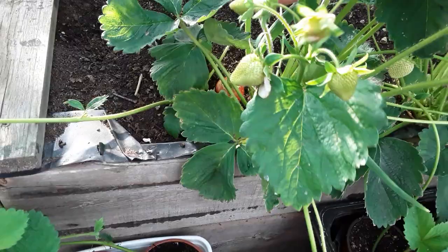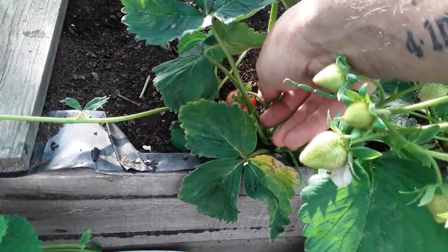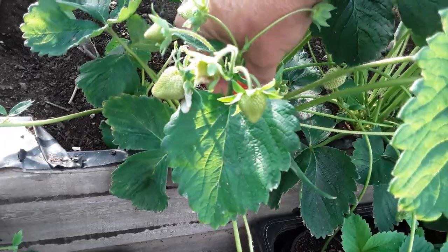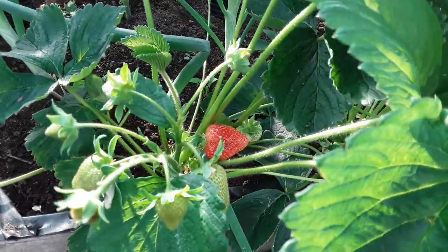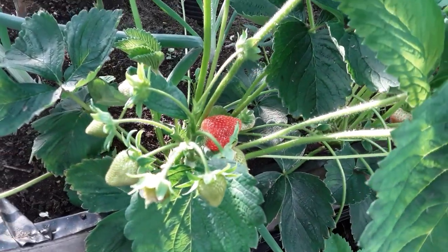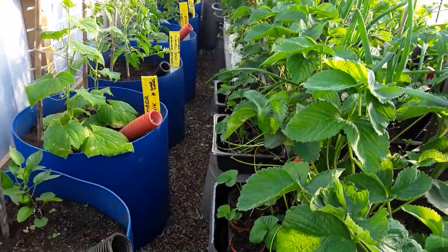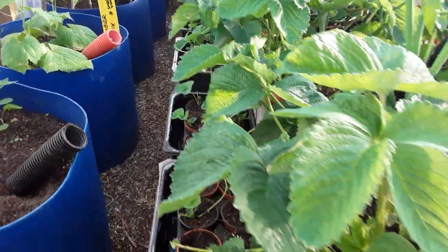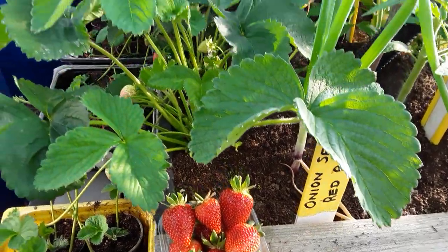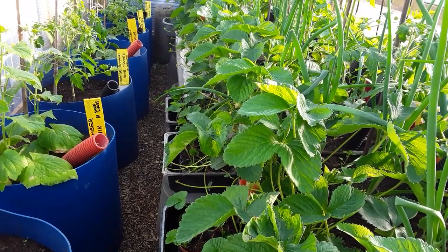Just a quick tip on your strawberries. You can see that one there possibly is hanging down on the soil. Just lift it up, fold it round, and place it on top of the leaves. Keeps it off the ground, keeps it nice and clean. As you can see, I haven't got much room down here, but collecting the runners off these gorgeous strawberries will be ideal. I'll be able to replant everything else that I've got around the allotment.